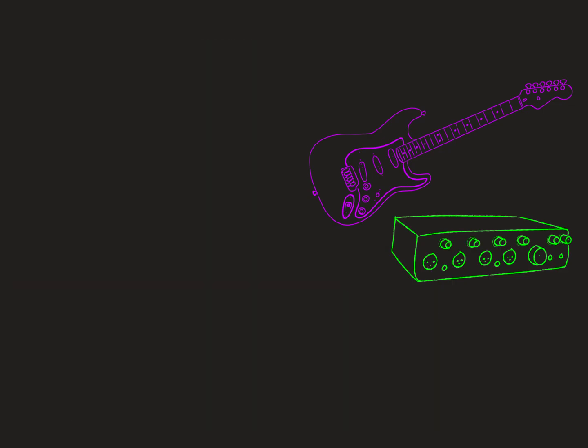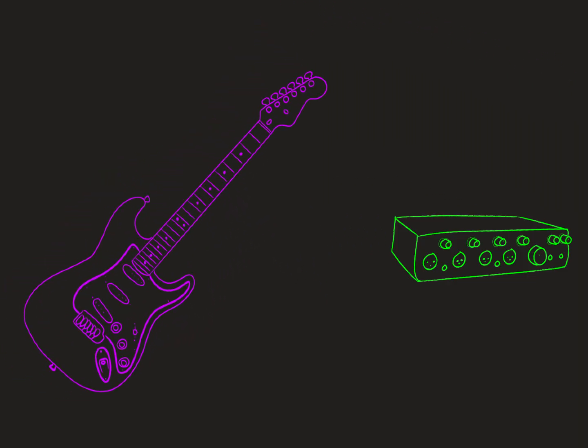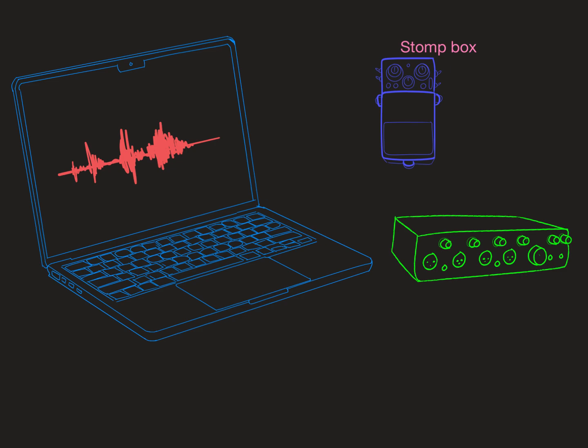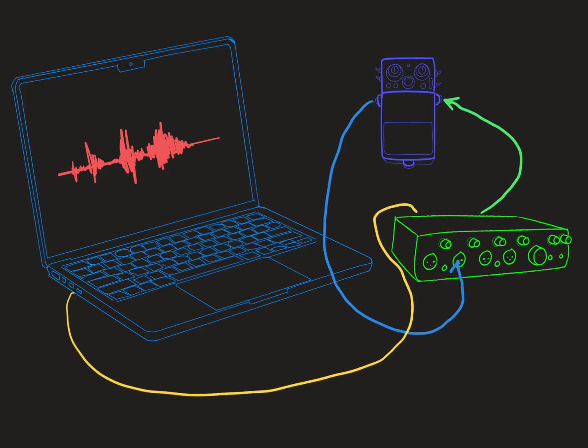in your session. As a guitarist, you might already have pedals in your setup, and these can also be used as outboard gear in a digital recording workflow. This is fun. Instead of only placing them in front of your amp, you can route signal out of your DAW and into the pedal and then back into your audio interface to be recorded again. The signal chain for this typically looks like this. Your recorded track is sent out of your interface into the pedal and returned back into a new input on your interface where it is then captured again inside the DAW.